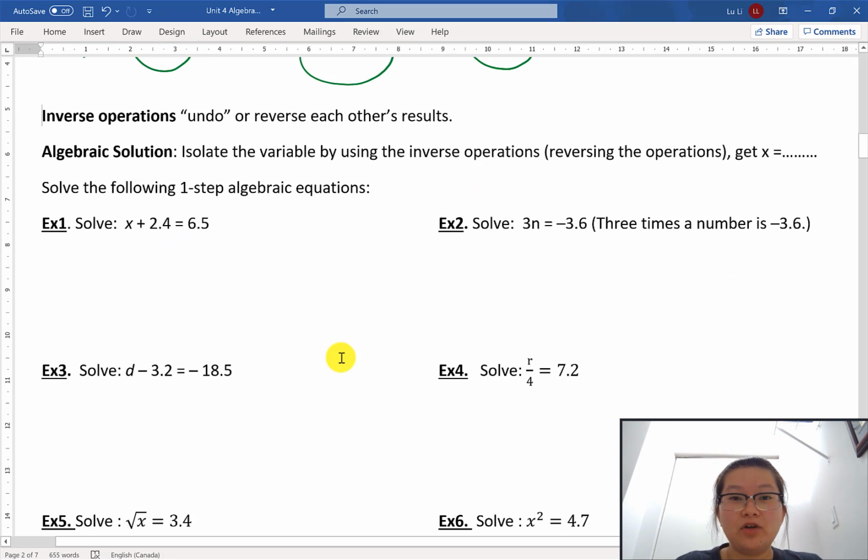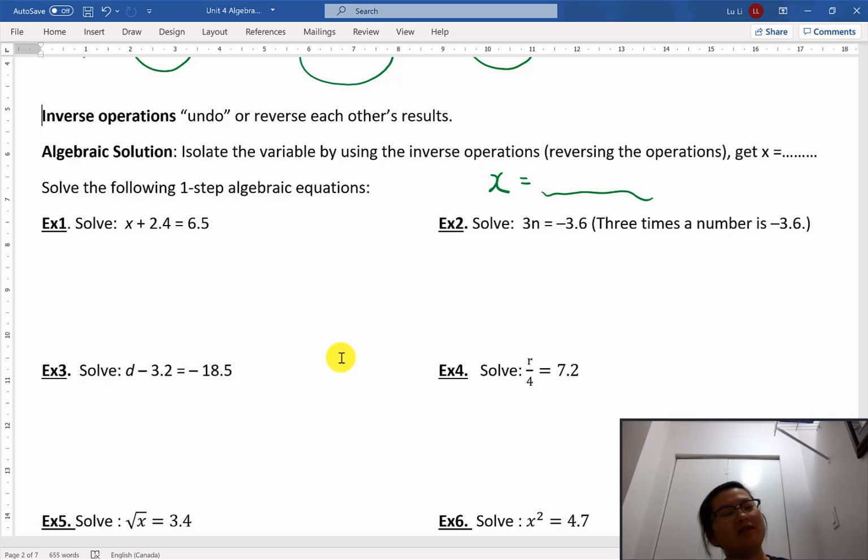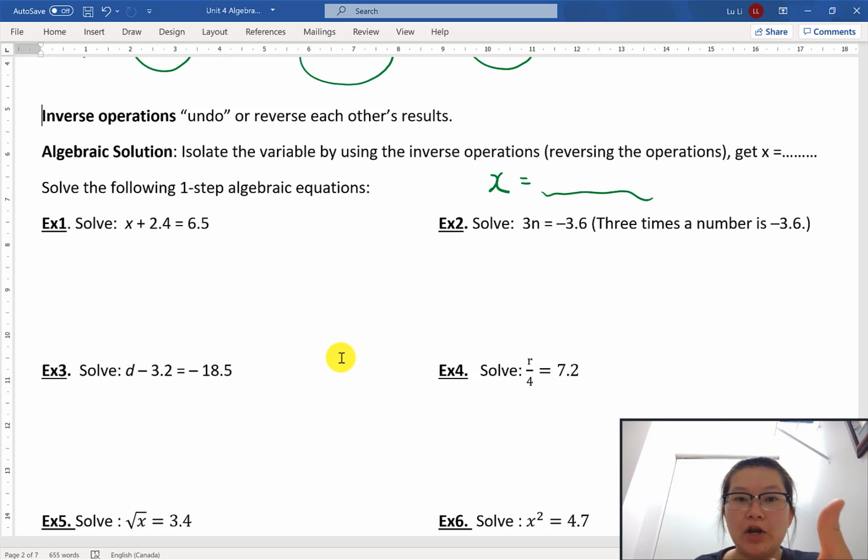The rule of thumb whenever you're trying to solve for a variable in algebra is that you always want to isolate the variable. So what does isolating mean? It means you want the variable on one side of the equation, by the equal sign, and you don't care what's on the other side. As long as everything gets moved over to the other side and you leave x by itself on one side of the equation, that's called isolating for your unknown, isolating for x. And of course, your variable doesn't have to be x. It could be any letter in the alphabet, or Greek letters for that matter. But anyways, let's get started with the first example.